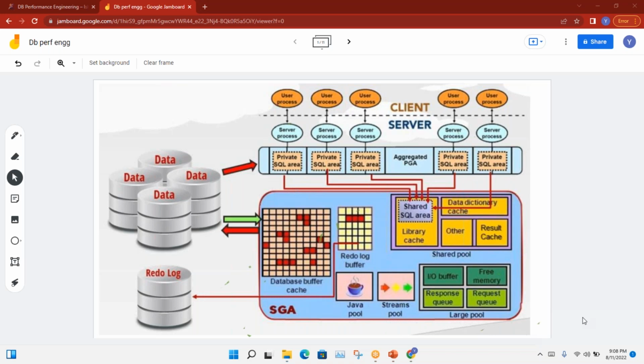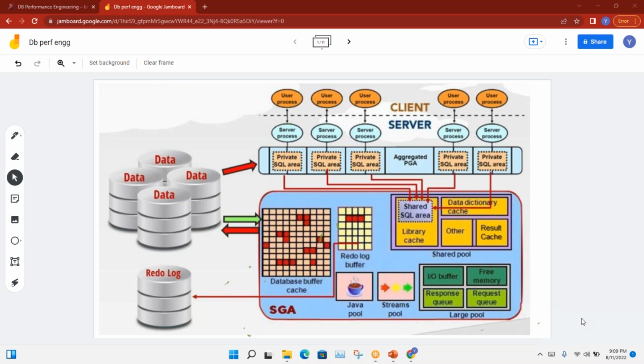But again, this has a specific time frame, or we can say a specific amount of memory which it can store. Whenever that memory is full, the older entries will be deleted automatically, so that's taken care of. Is it clear about redo log? Any doubt? It's basically for not losing the data. Redo log is to ensure that you don't lose any data.